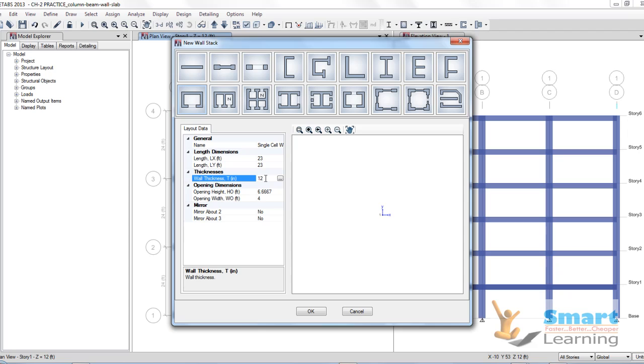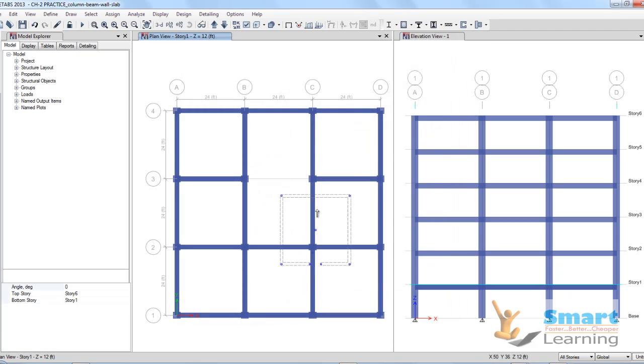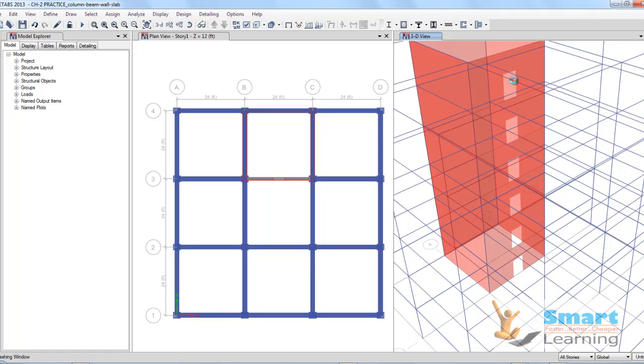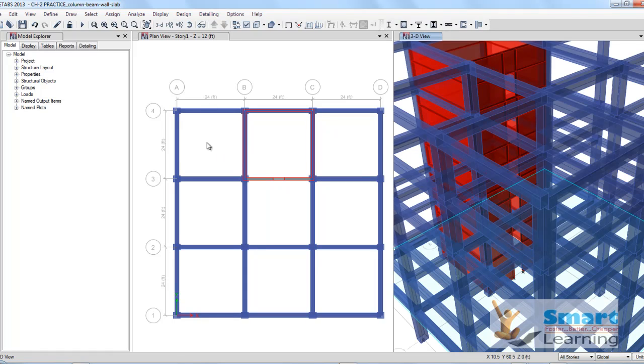Wall thickness, opening width and opening height, that also you can set. Go for OK. Now you can see exactly this will get fitted here, and in this way you can create your shear wall, and you can go for the 3D view here, and you can see the shear wall is placed across all the floors. All these shear walls are typically related to the floors and the corresponding beams and columns. And here you can see the opening, and the opening height you can also configure here.